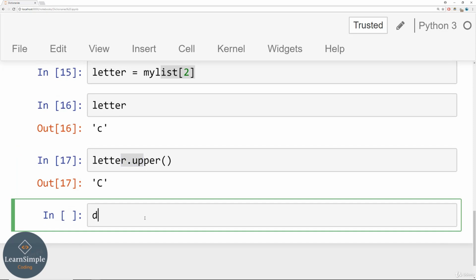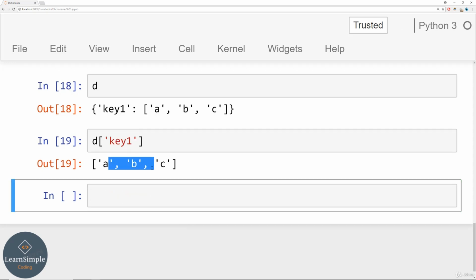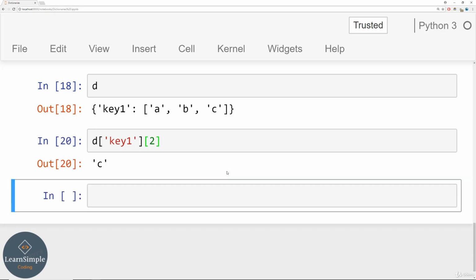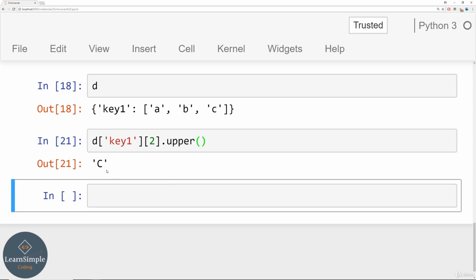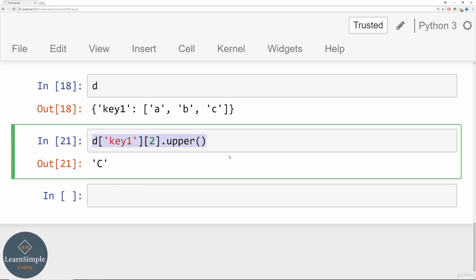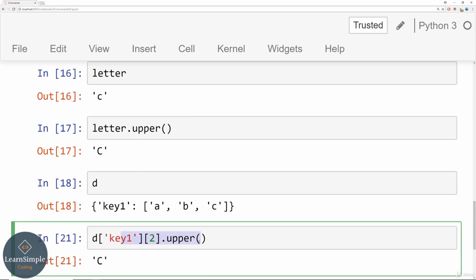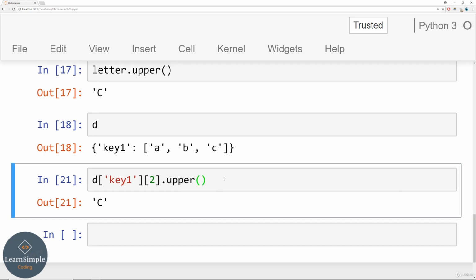But I can actually do this all in one step because of how flexible Python is. I could say, okay, grab that key, which returns back the list. So then off of this, instead of reassigning it, I can just keep calling what I want. So then I want to index by 2. There I have the letter C, and now that this is a string, I can call .upper, and there I have uppercase C. So you could do it this way as well, instead of having to do each of these steps. Now you're not going to be doing something like this so often, but you do sometimes leverage the power of dictionaries to be able to hold lists inside of them. Okay, so I just want you to be aware that you can kind of stack calls like that on a singular object.